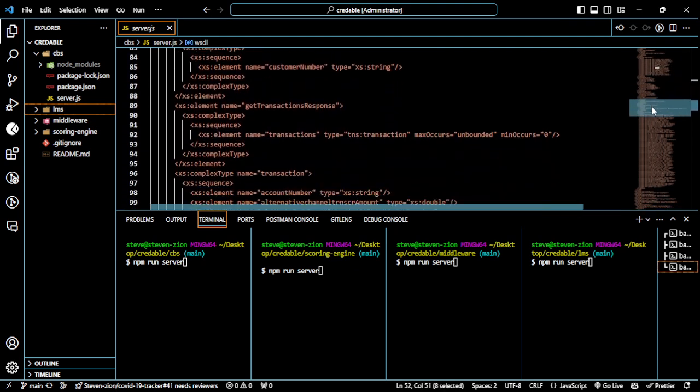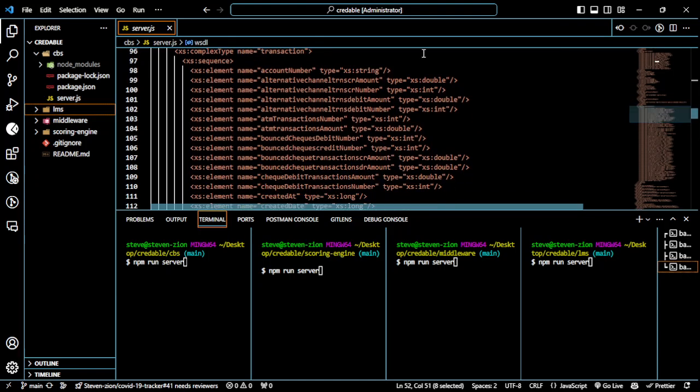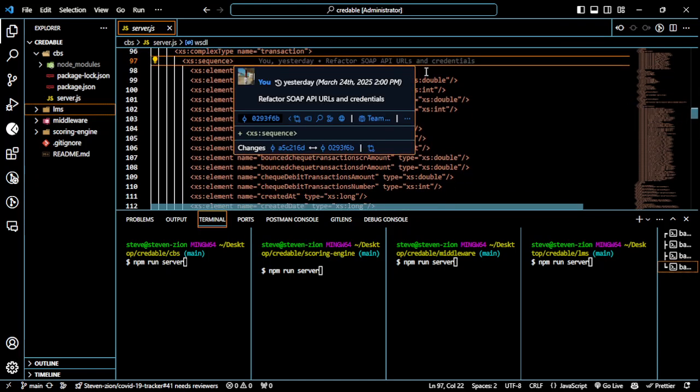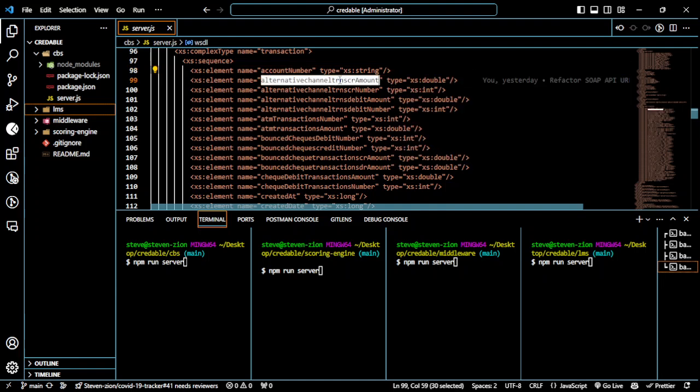For the transaction, these are all the XML data defined so that our SOAP requests could go through. For the transactions, we have the account number of the user to which the transaction is related, and more, such as the alternative channel transaction amount.